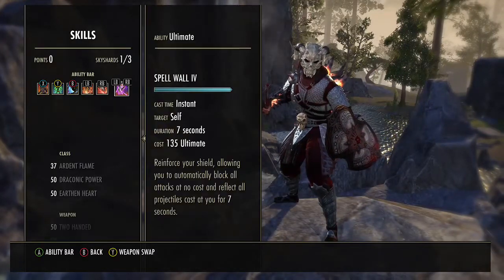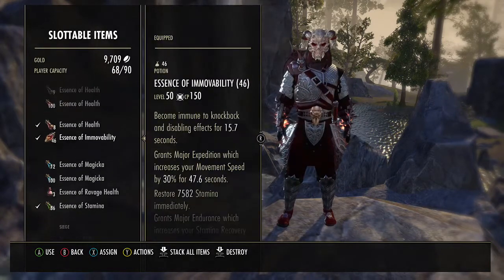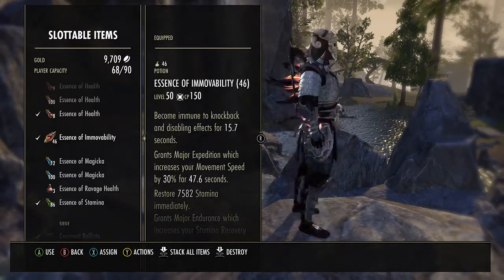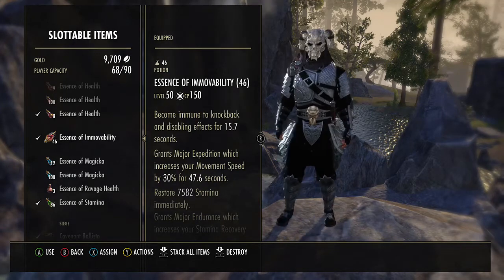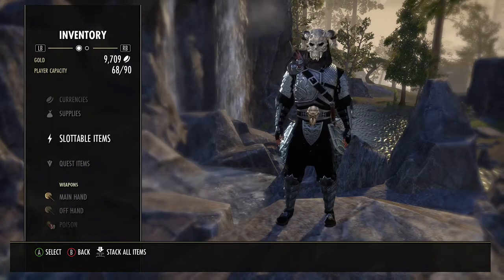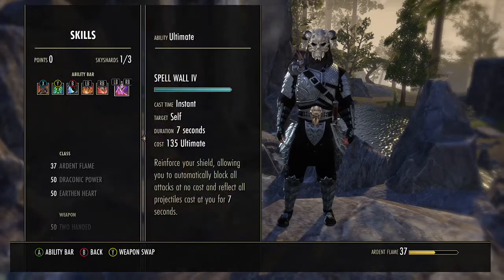For skills, one other thing, I'm also running immovable speed pots, which are clutch on a DK. For getting away, you can rotate on players real easily. If you're going into a fight, pop it, you got speed, because DKs are generally pretty slow, so I'm used to playing a Stamblade, so I like the speed.